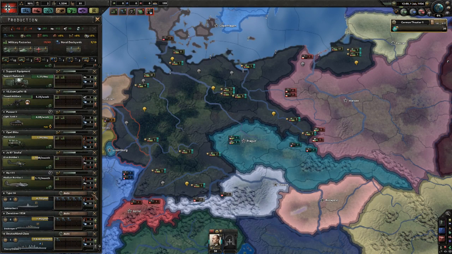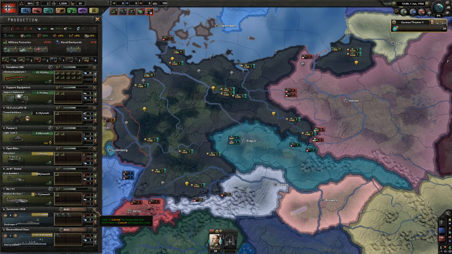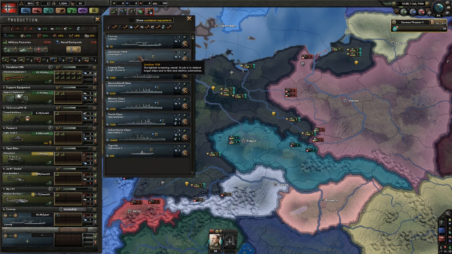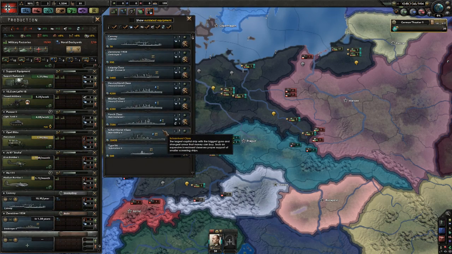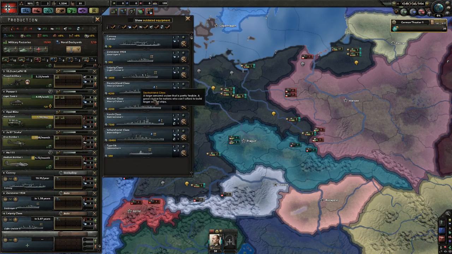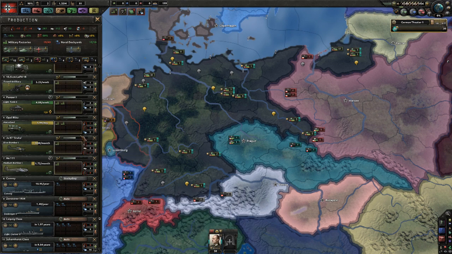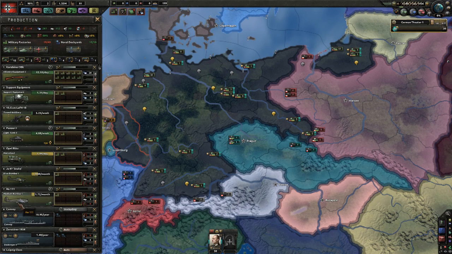We'll start with the Navy. You know, I have had such bad experiences with submarines in this game, I just refuse to use them. And I've gone back and I've given them a second try, and it's still not worth the resources. So we've got fighters, and we've got dive bombers and medium bombers, but no fighters. Seems kind of silly.